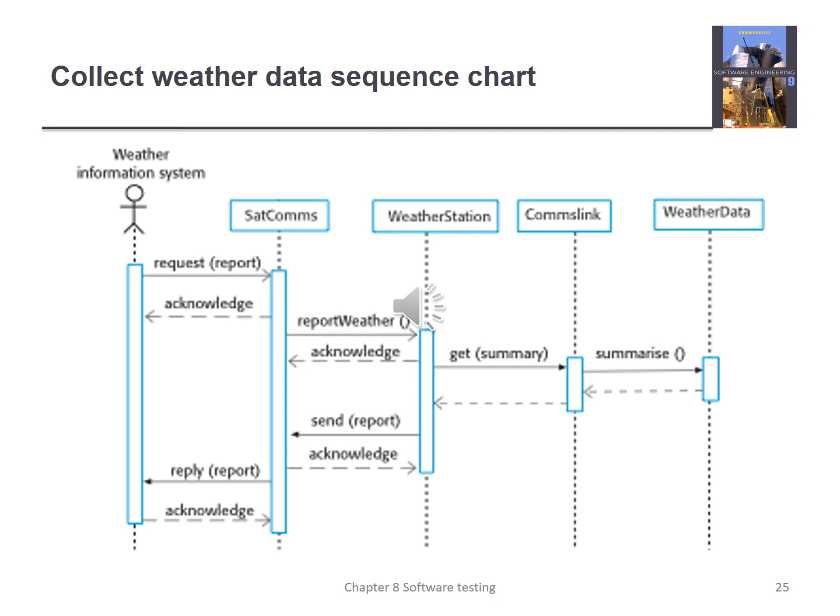Then we go to summarize the information from the communication link, go to the weather data, and get the information from those instruments, from the parameters, thermometer, anemometer, all these kinds of things. They collect them, summarize them, and send them back to the communication link. And the communication link acknowledges that, hey, I got them, like the satellite or whatever, and replies back to the weather information system with the report. And then the weather information system acknowledges that to the communication link, that everything is okay, and that's it, close the issue here.